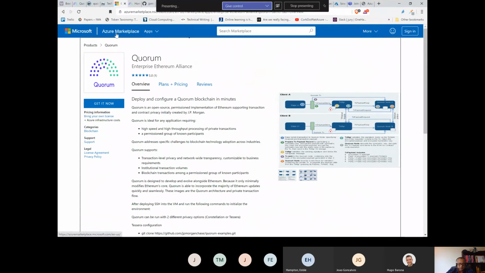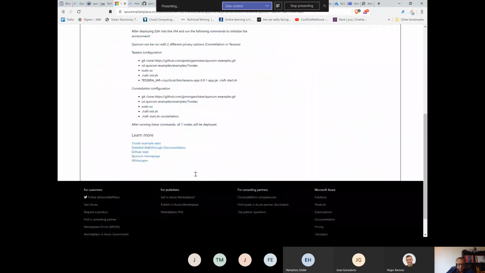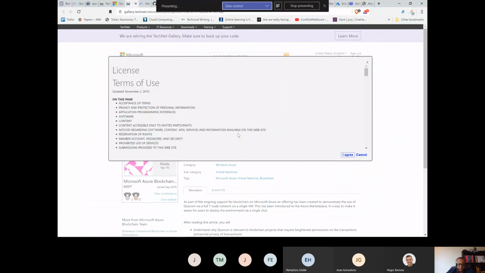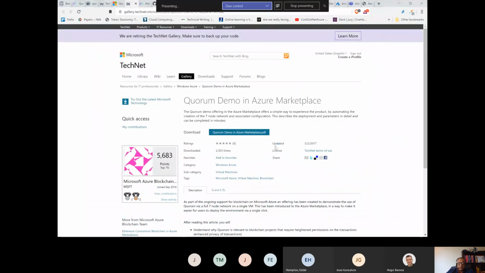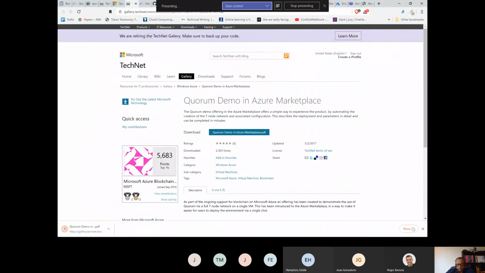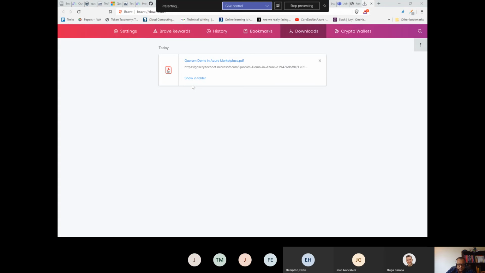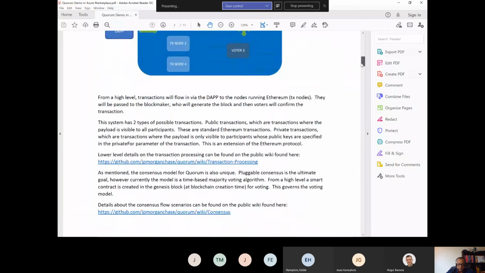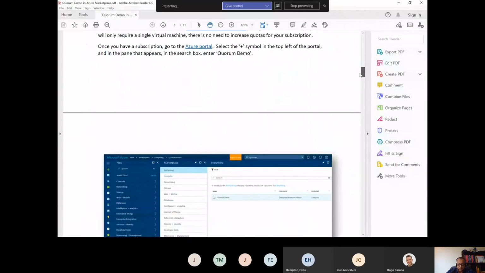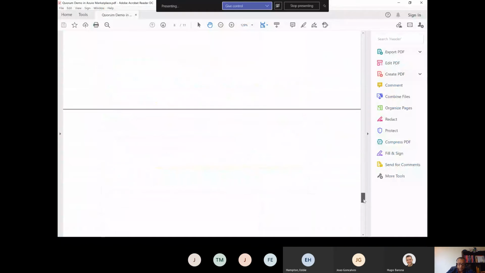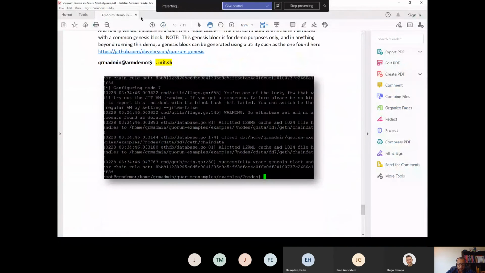Yes, this is the link for the marketplace, the place where you can get the information about the template, and the user guide is here. So there's a PDF file here. Actually, I have it here with all the information. Okay, so let me just show you quickly here. The explanation is here, and then in case you want to give it a try, the IaaS approach, all the steps are here as well. But remember, you have to manage all the components after that, so it's not so easy.